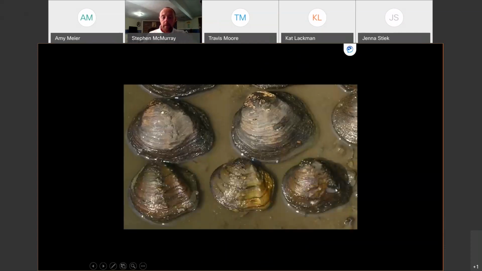So we'll zoom in. This is a bit blurry, but we'll zoom in. You can see we've just barely got some pustules developing here, but we do have a sulcus. And we have a sulcus here, and we can see that there used to be pustules or tubercles up here. And then we get into what is a more common shape and outline and shell characteristics of Mapleleaf.